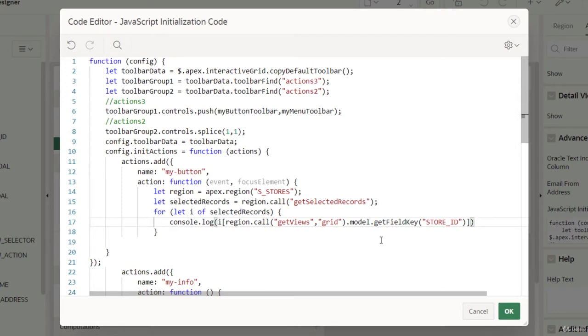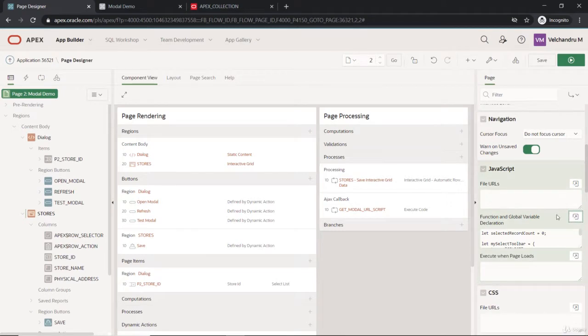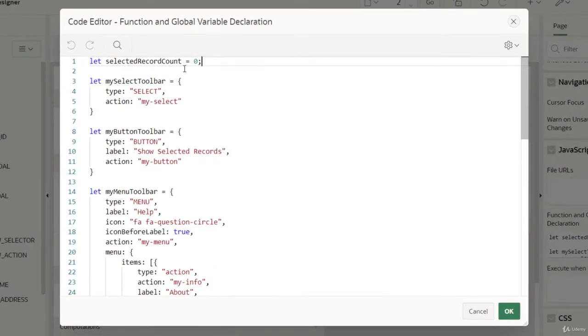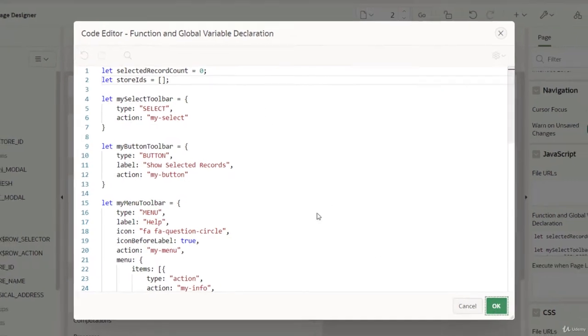Obviously I have 0, so we have to store this, push it to some array. So we have to get that in the form of an array. So we're going to use the AJAX Callback, right? And we're going to loop through and add to the collection. That's how we're going to do it. So in order to store to an array, we'll create one global variable that will hold all these store IDs. For example, storeIDs, and I'll assign an empty array so I can push to it the first time.